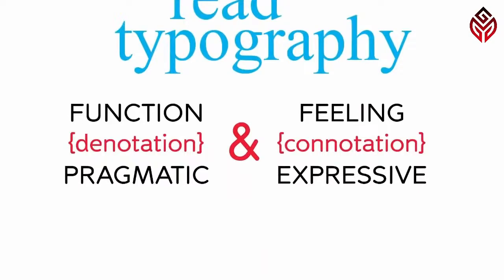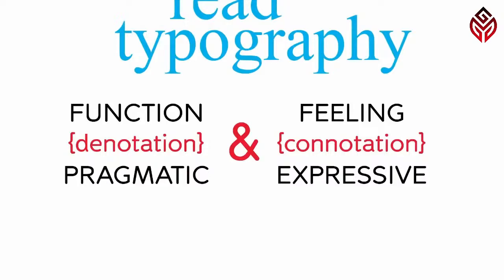On the one hand, there's a level of pragmatic functionality with the typography. Can we read it? And on the other hand, there's an expressive, connotative aspect to the typography. What does it make us feel like? Controlling both of these aspects of typography is what makes a good typographer.